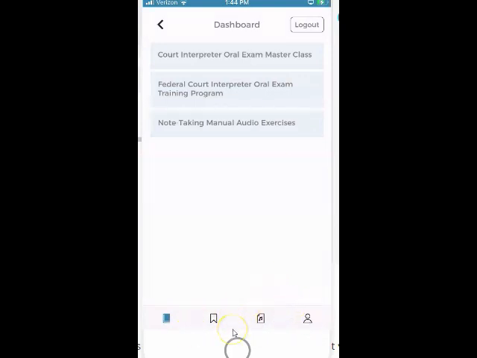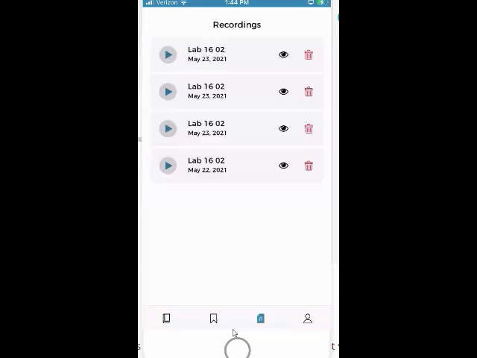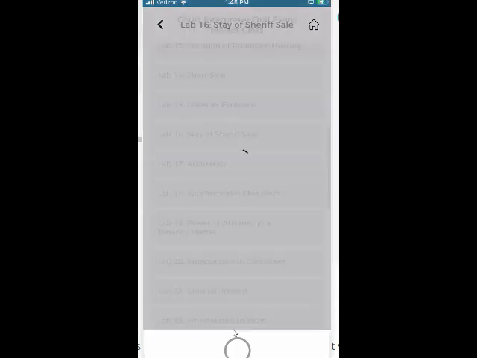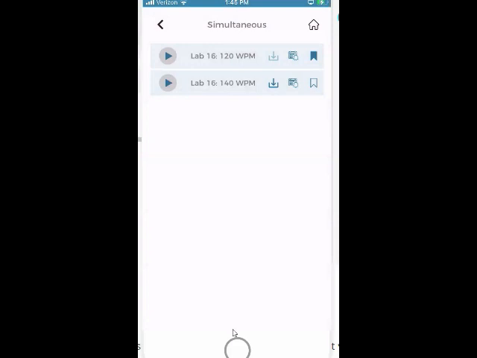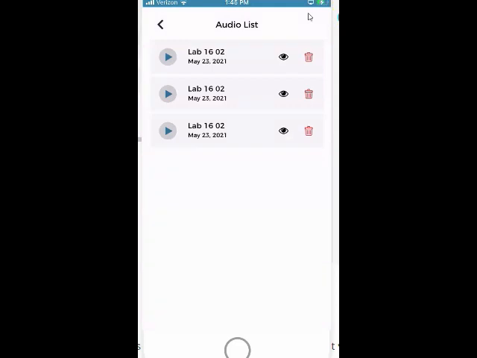So when you log in, when you click that bookmark, it'll take you directly to your practice that you're interested in at that moment. And also, you do have a file which includes all of your recordings. So you get a bird's eye view of what you have in your account. But to organize everything in a smoother fashion, you can go into your specific lab, for example Lab 16, Step 2 Interpretation. You click on that icon in the upper right corner, and that'll have all of your practices for that lab.